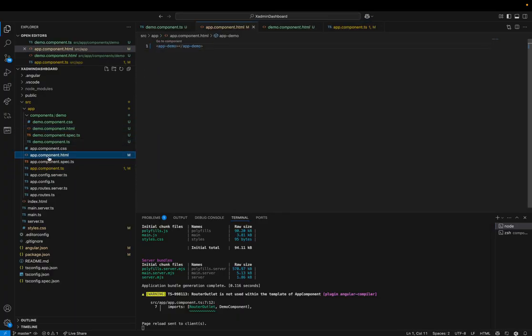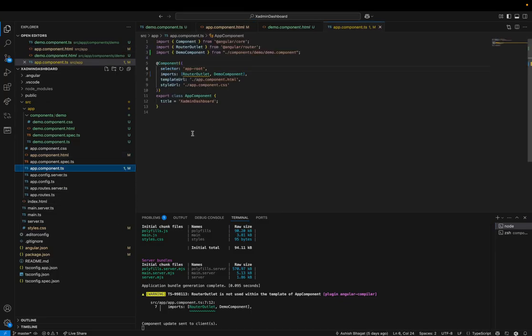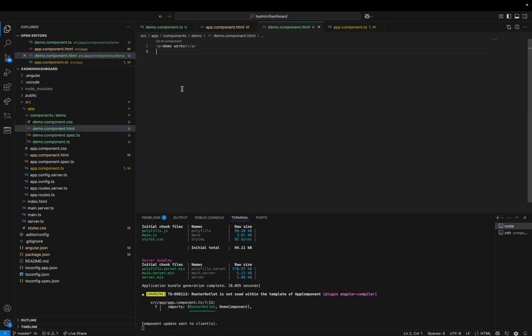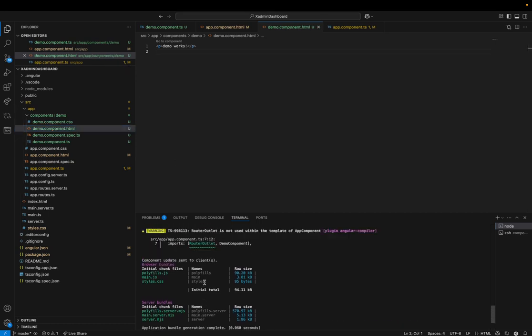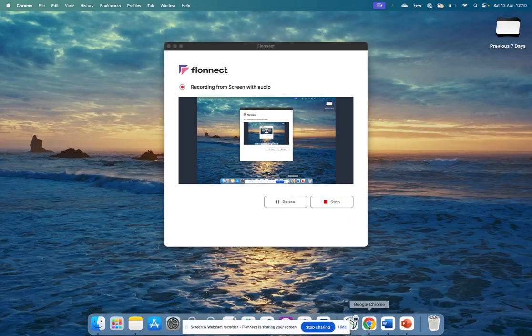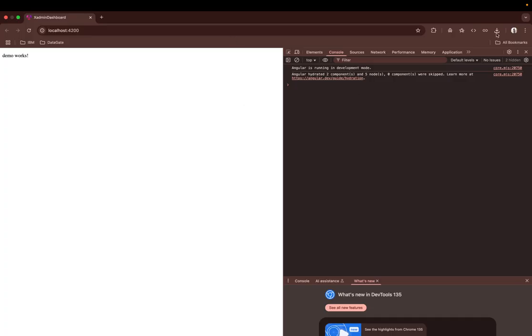In app component html we are loading app-demo. We have saved already. Yeah, now you see, I think I had not saved some of the files. Now you can see that we are able to see demo works in the UI.